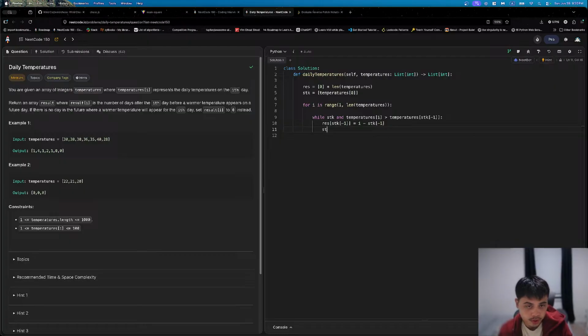And then you just do stack.pop, right? And stack.append temperatures i. Wait, no, stack.append i, and return res.